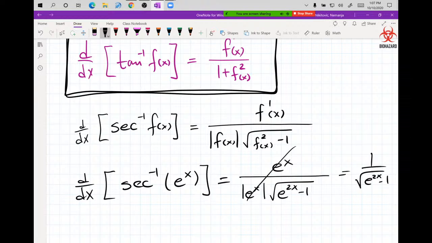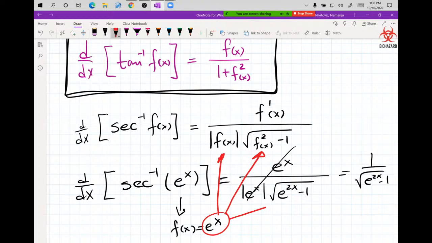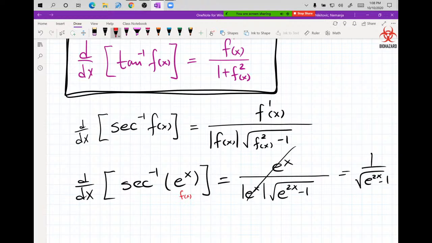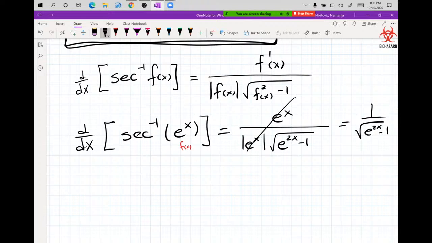That's literally what it takes. You know that your f of x is e to the x. Take that e to the x, Control C, Control V, Control C, Control V, square it. Take the derivative and plug it. There shouldn't be thinking anywhere in this process. You are literally plugging in f of x and f prime of x where they belong in the formula and just simplify algebra at the end. So there is nothing special about this. Let's take a look at one more example.